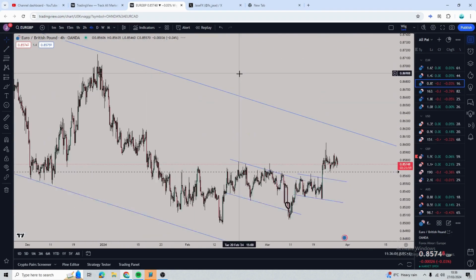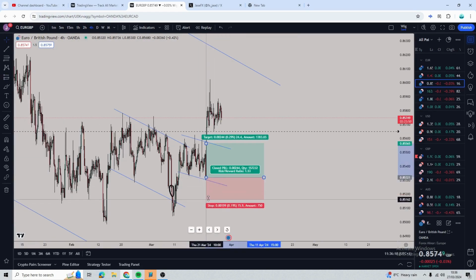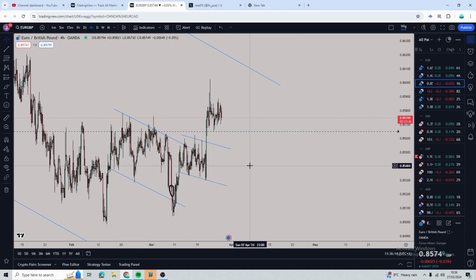So again, if the market was at this point now and it came below here and I had an alert, I would do a long position here, like this, for a 1 to 3 risk to reward. And that's why again I love the alert so much at the moment. It's because the more I've traded, the more I realise trading is the most boring thing in the world. It's mostly just waiting around and I feel like your strategy, you should just look at the market and be able to look at it in 10 minutes and find what trade setups you want to take, and then just let the market do what it's going to do.